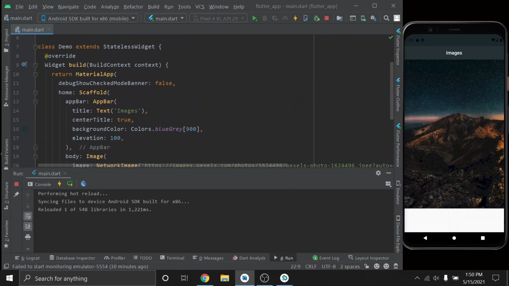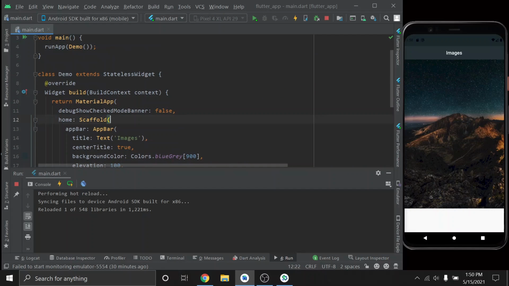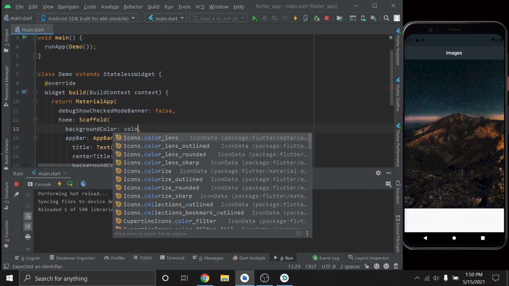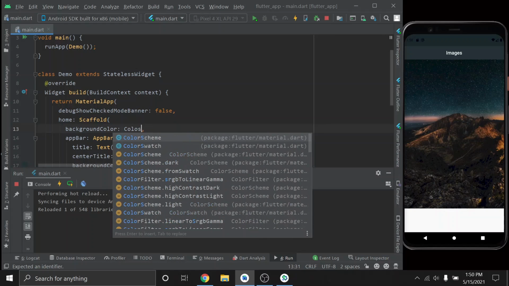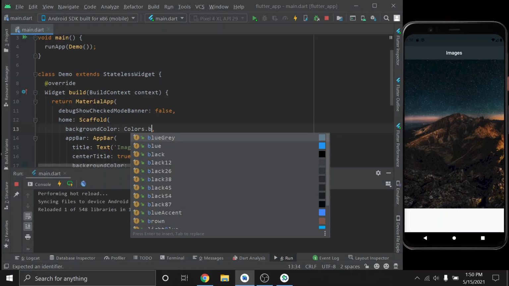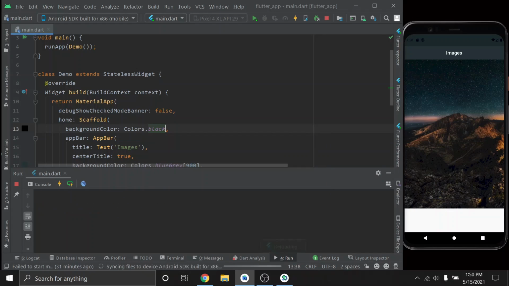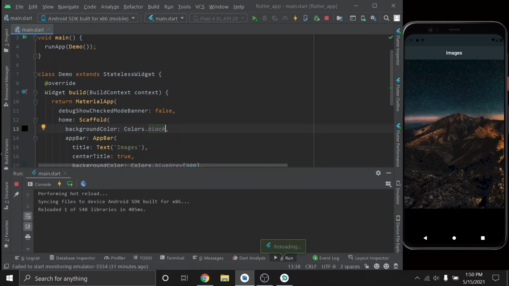Let's make it a little more appealing. For that, let's add in our background color and let's pass in. Okay, so now we can see our 2 types of images are complete.